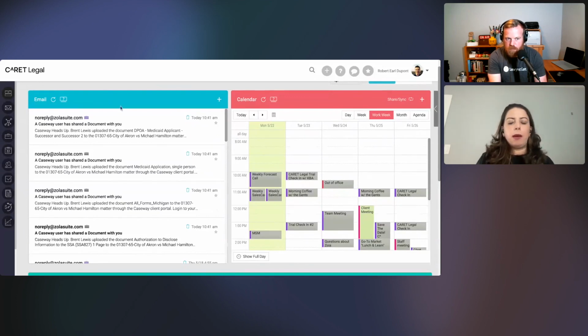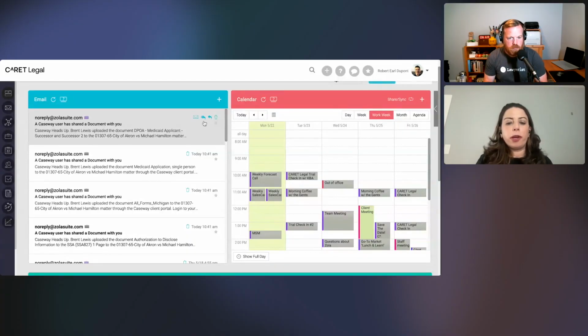And with this, it gives you a really seamless experience. So you don't have to keep switching out to Outlook or go back and forth. It's bringing that Outlook experience in. So you're looking at the same email inbox, the same folders, a lot of the same items, but you're looking at it through the lens of CARET Legal. If I'm in there and I'm replying to an email within CARET Legal, that's going to have a two-way sync and show up in my Google Workspaces, for example. Absolutely.